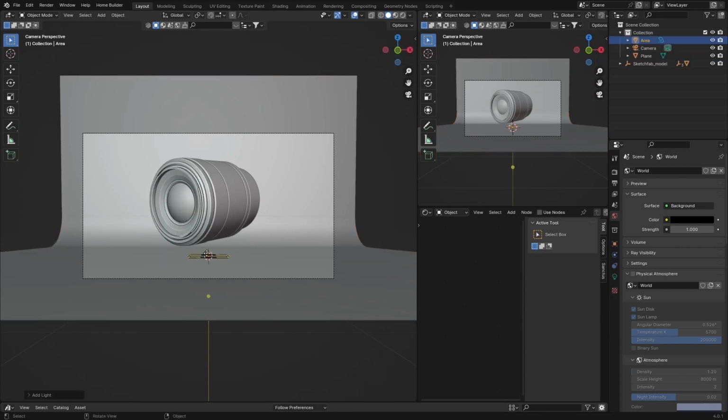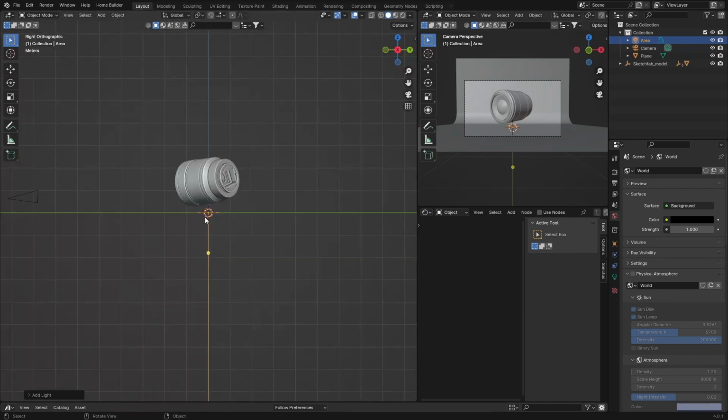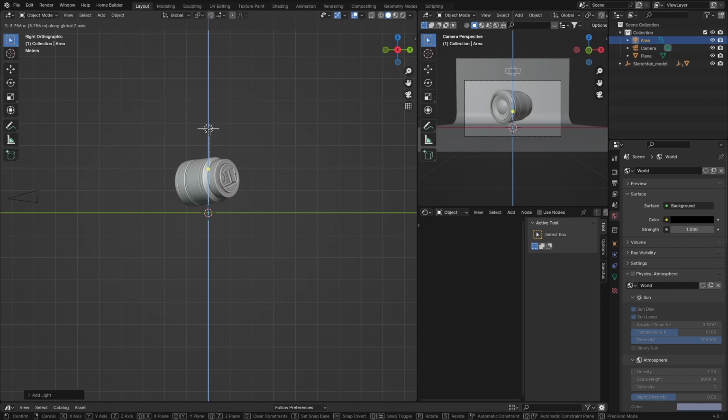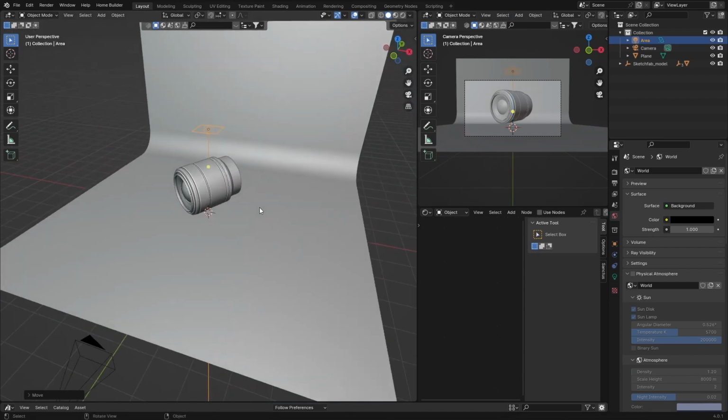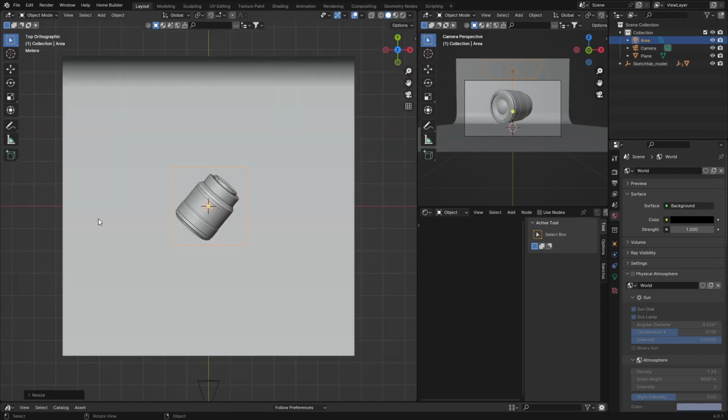Okay, this will come up, then go to X, and then you go G, bring it up, then S, scale it somewhere like that. And what you want is, if I go here, you want one light this side, one light this side, and one light coming from one of the sides. Okay, one here, one here.